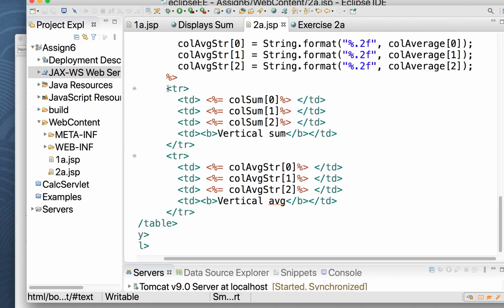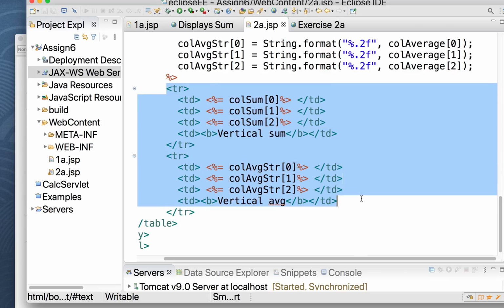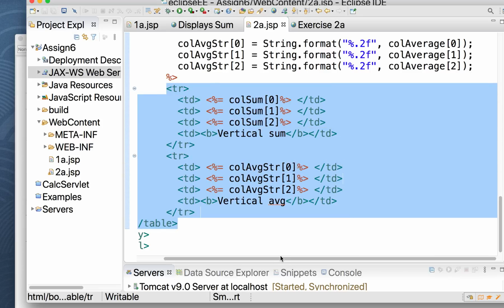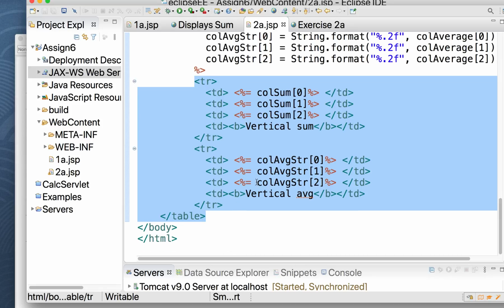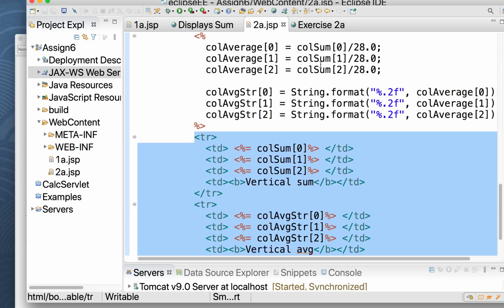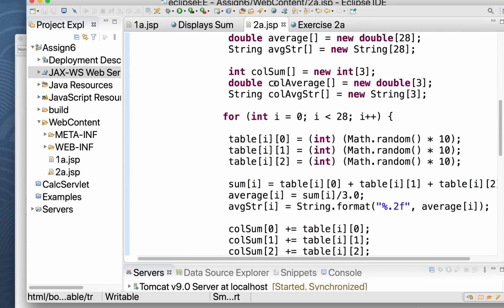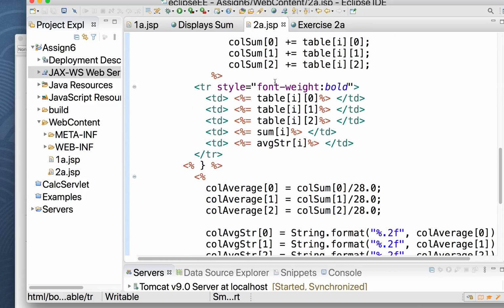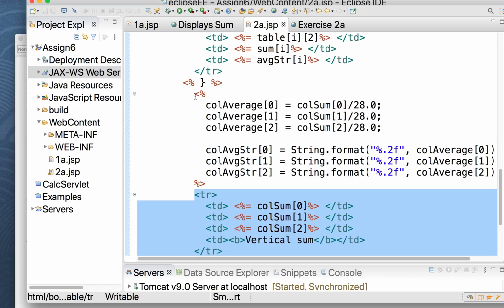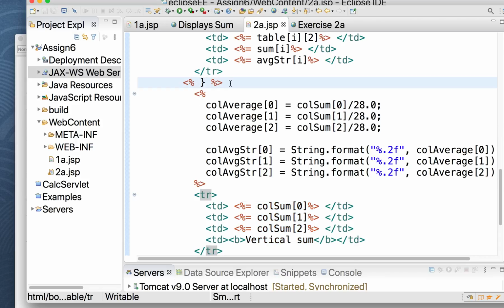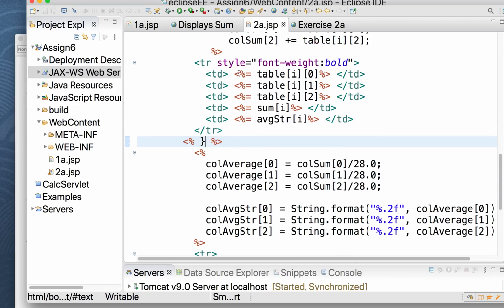This code here is adding the rows at the end of the table, and then we're closing the table. So this is the main body of the table that's being populated with the 3 trials that are going on with the random numbers. And then this is the information. Here we've got a closing bracket for the closing table, which is JSP. So it gives you a nice example of how the JSP code looks.